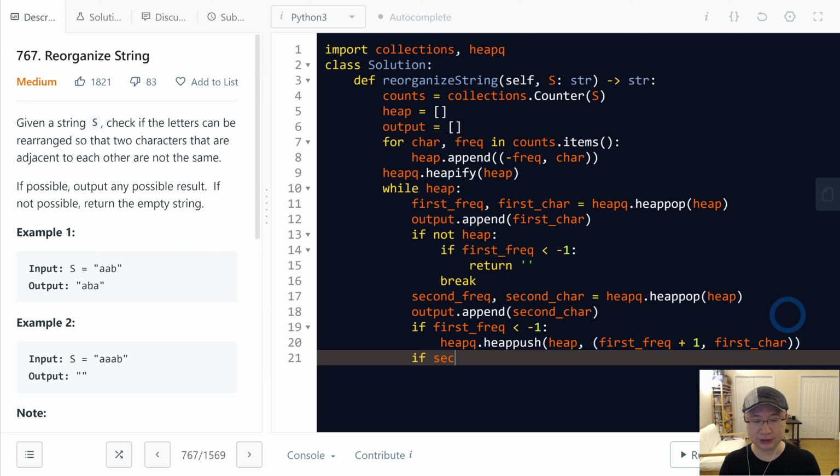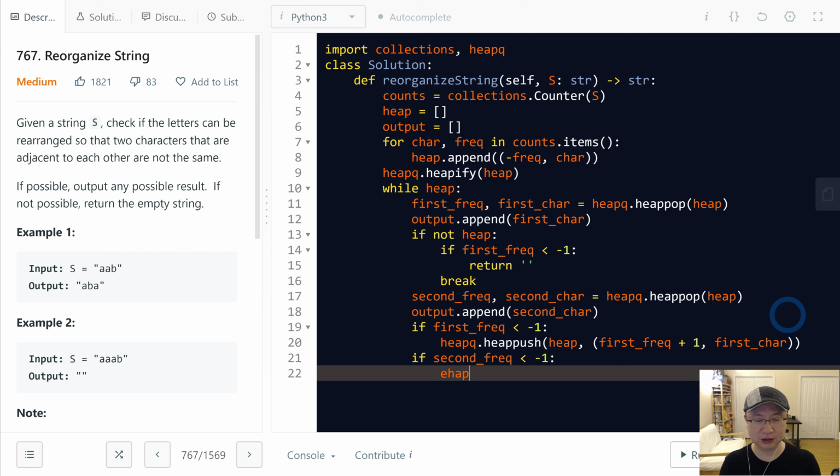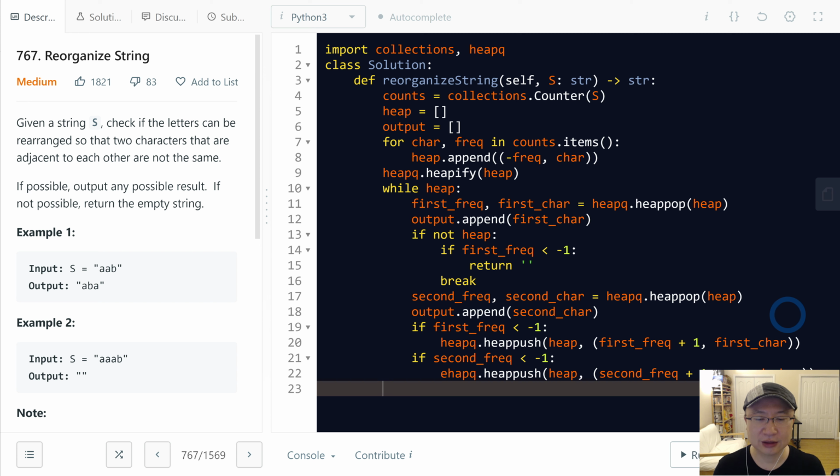The second is the same: if second frequency is smaller than -1, heappush with second frequency plus 1, and then the second character. After finishing that, I return the joined output.